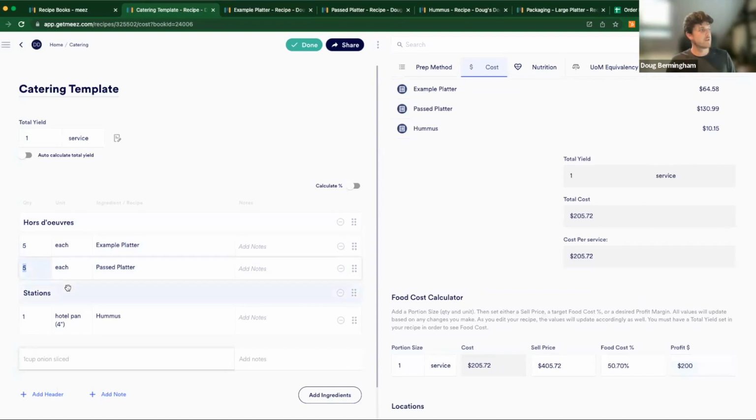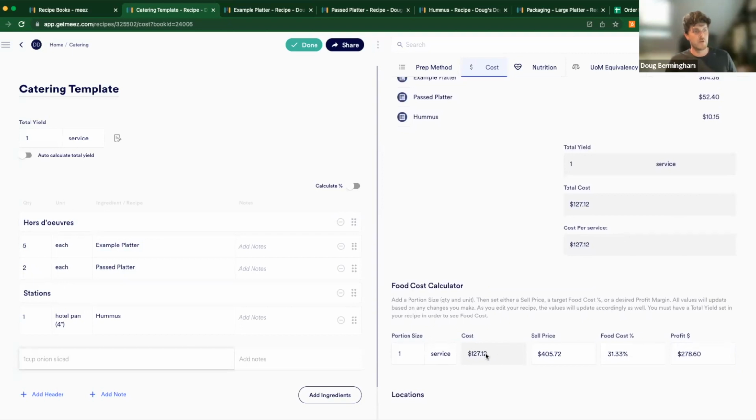What if instead of 5 of these pasta platters, we only did 2? You can actually go over here to the 5, just press 2. And it'll drop the number right there, in real time for you and give you a new cost. And you can just share this information right with your client, hone in on the right amount and you're done. So it can be really quick to give them what they need. You can even share this recipe with them if you want and show them how much of each item they're going to get so they can review it. You can review it together.